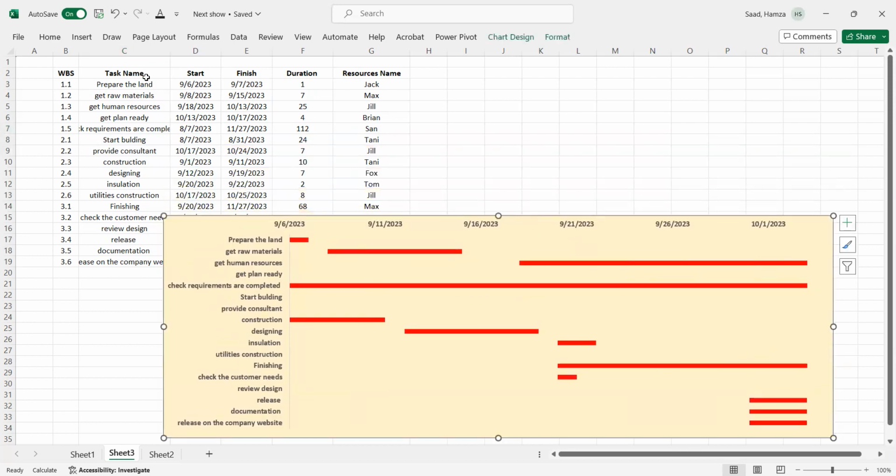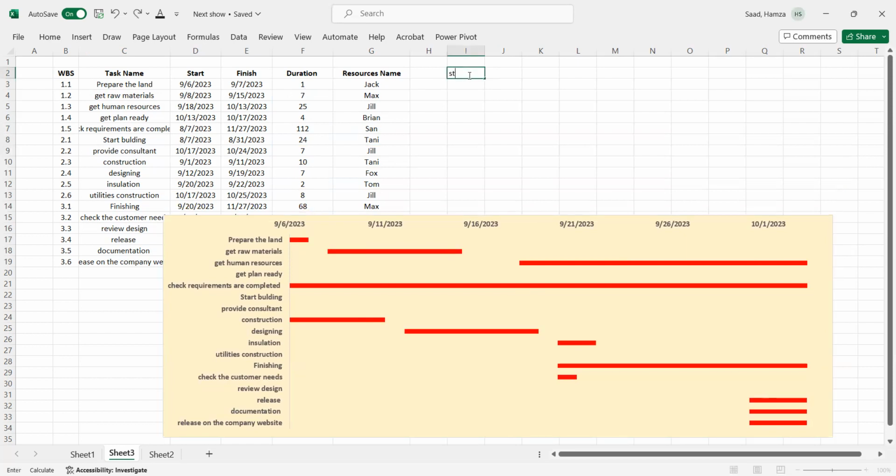For example, I am interested in the start date. Then I'm going to say start date again, and after that, from the start date, for example, I'm going to say equal this date.